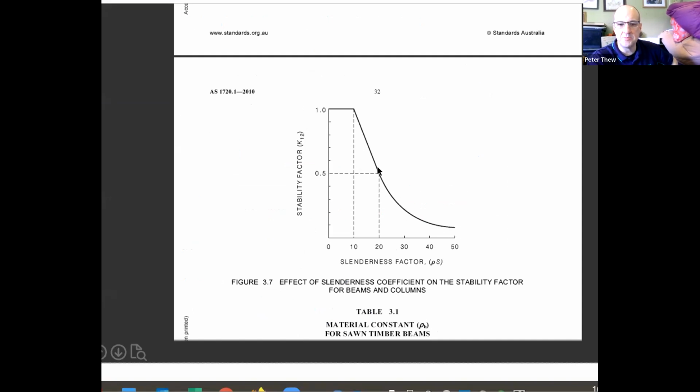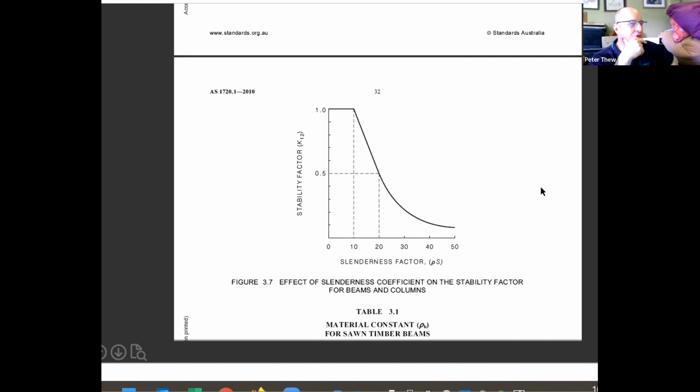What it's saying is as your beams get more and more slender, they get less and less efficient. So if you're between 0 and 10, you're using the full strength of your beam. If you're down at 20, they're limiting you to half the strength of your beam, and below that, you're down to 15% of the strength of your beam. So the way you can increase the strength of the beam is not so much use a bigger beam, but just restrain the thing. Values down here are honestly pretty rare because the only way you can do that is to use these tall, slender beams and make them span a long way.